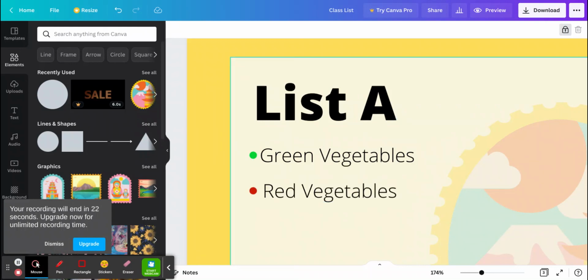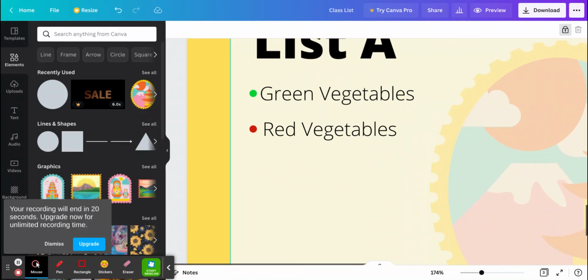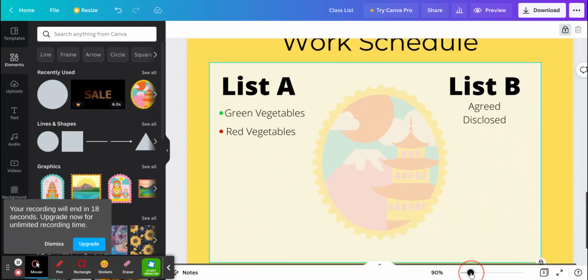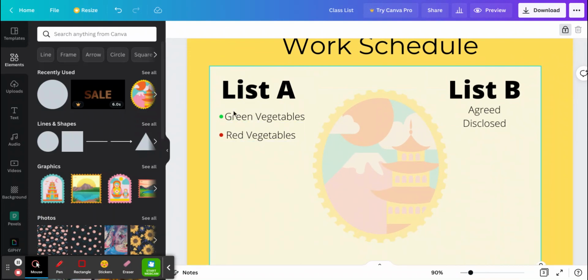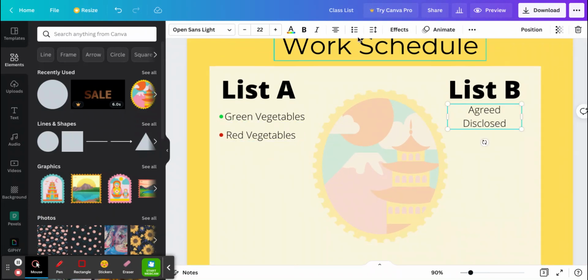Alright, I'm back. So now you can see you have green vegetable and red vegetable. So we'll see. Oh, this is my sister so you can see better. And then you now have two variations of how to make a bulletin board. Want to make it fancy, you can always take one of the pictures and also shrink it down to the size of the bullet points.